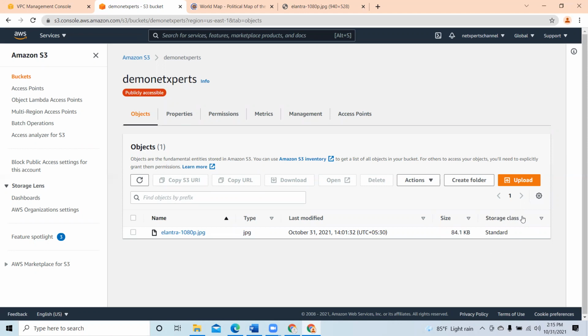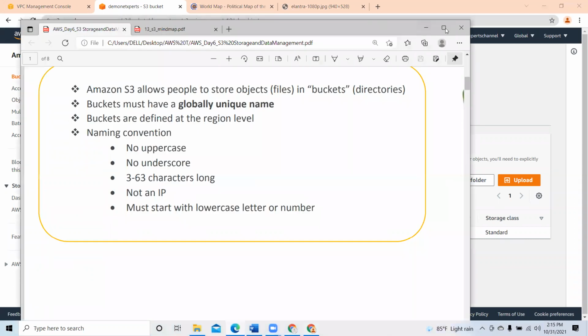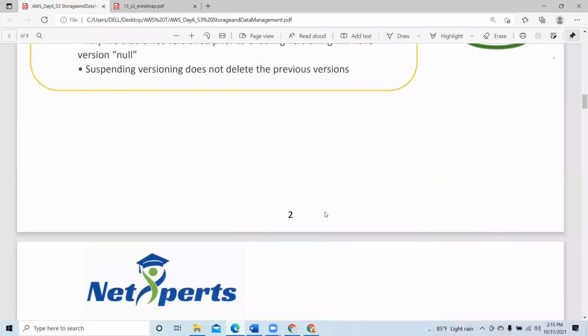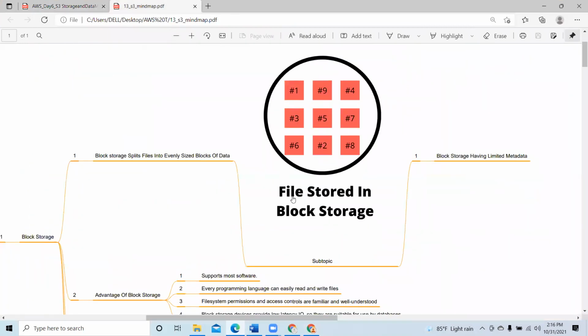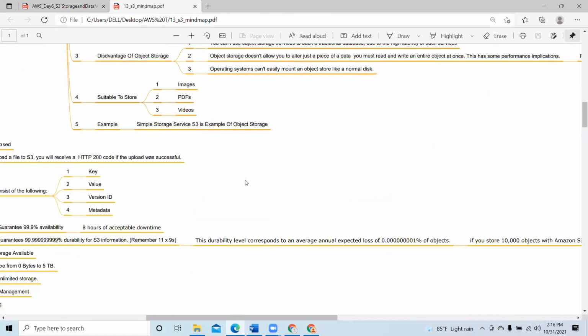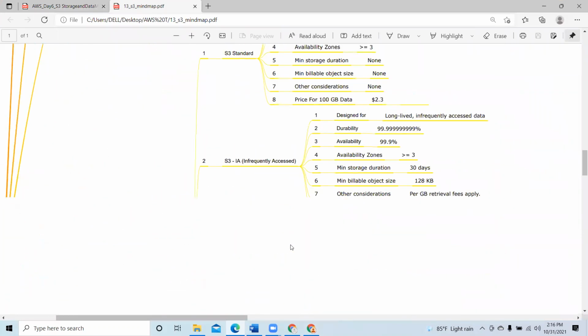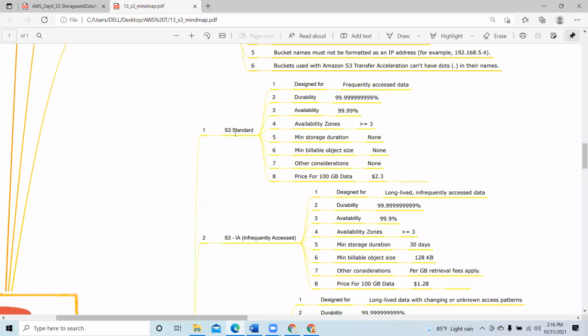Say you can see the storage classes. Right. Now we are going to discuss the storage class. You can see the storage classes.